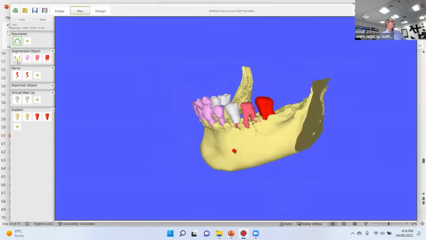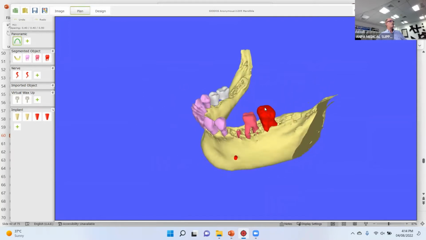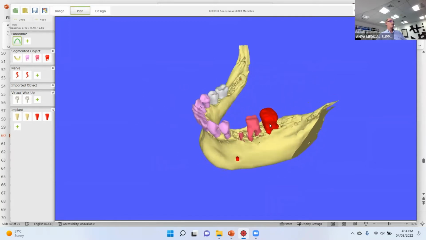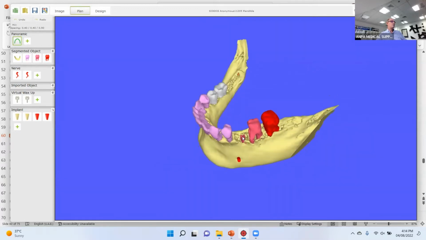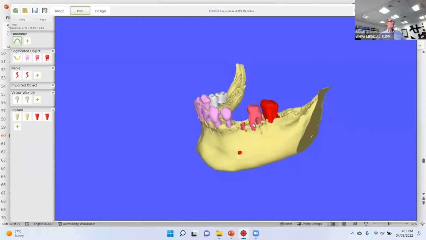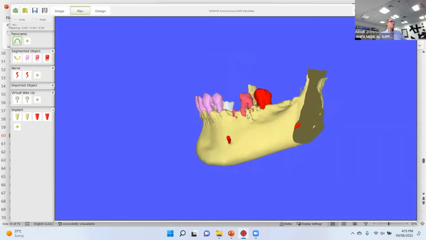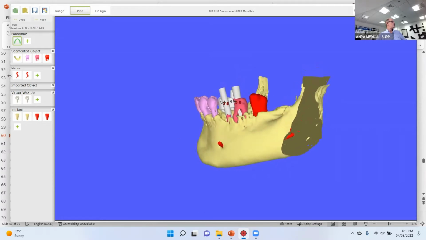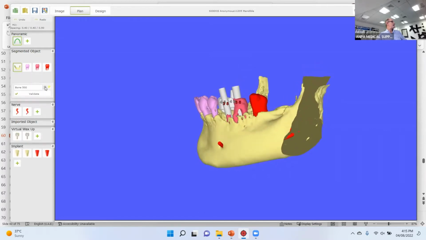On the other side, what you have is this. You have a tooth that we will keep for now. You have this tooth, which is hopeless, we need to remove. And this tooth we need to remove also, this root. So we are going to remove that and check if we can immediately load implants. So I have been planning implants here and there. And after planning, it gives this. You have the implants here. So I can show you that by transparency.